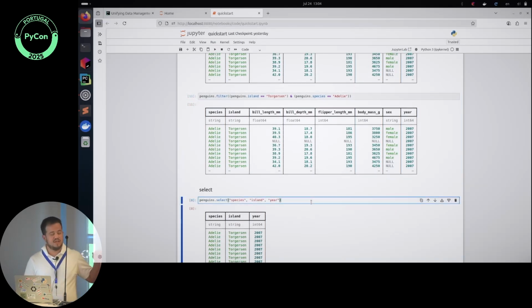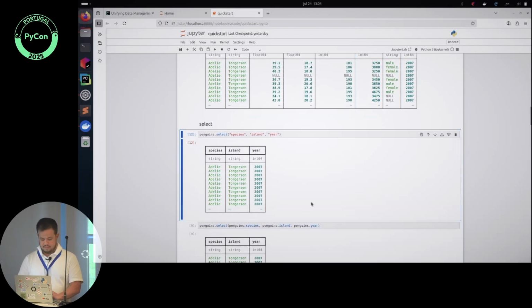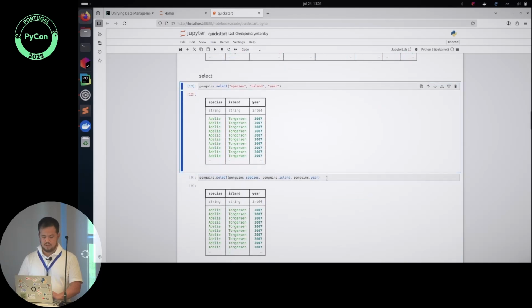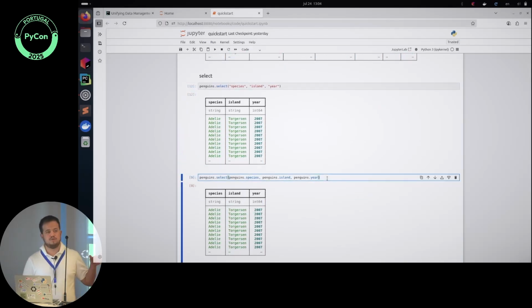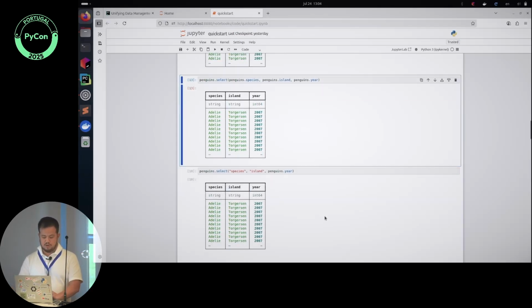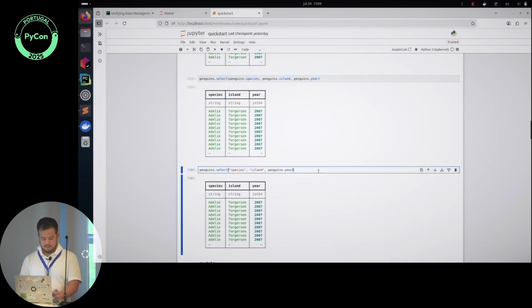Here we are using select, only passing strings as column names. But you can also call, kind of like you do in pandas, penguins dot the name of the column, and it will also work. And of course, you can mix them together.